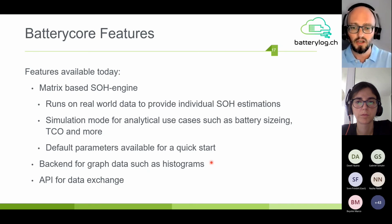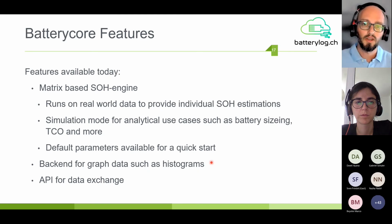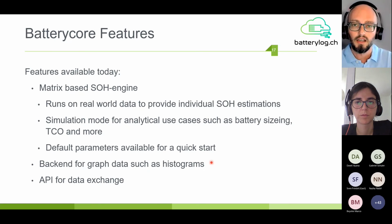Specifically, temperature histograms are very commonly used to look at battery data. If you look back at battery usage for 10 years, it does not help you to plot this over time. You need another form. And if you have data looking back for 10 years and you want to do histograms, it's also quite a calculation that you have to do.